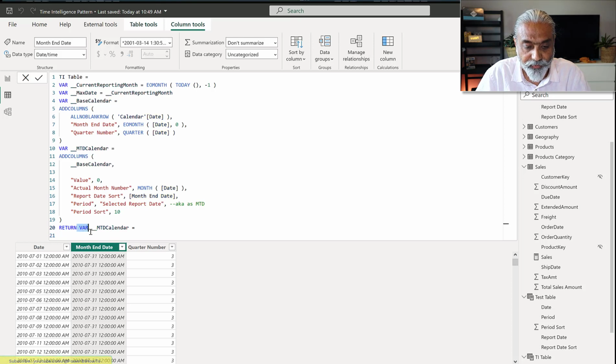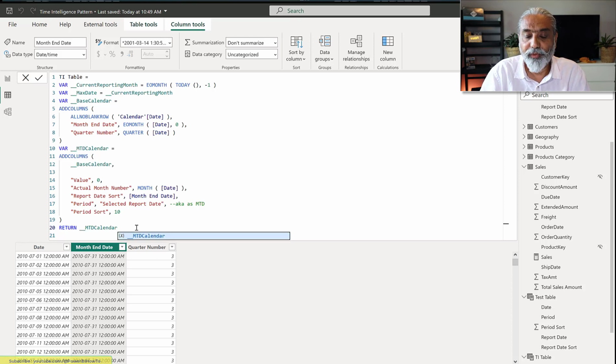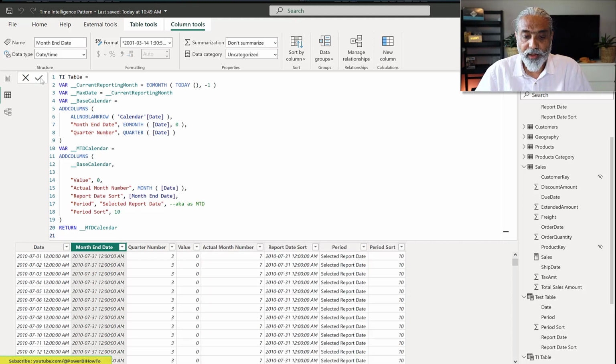If we return the month to date calendar, our base table has around 5,000 rows, so the month to date calendar will not include more rows. We just added more columns to the base calendar table, but we haven't added any additional rows. So if I run this now, here you go.